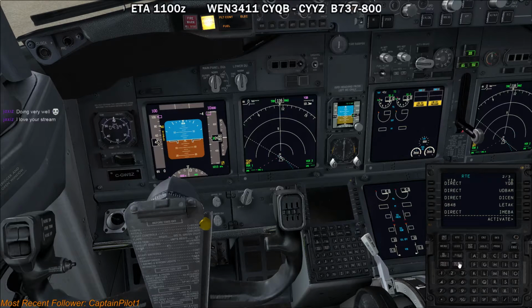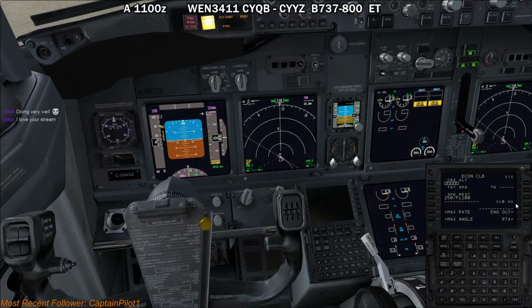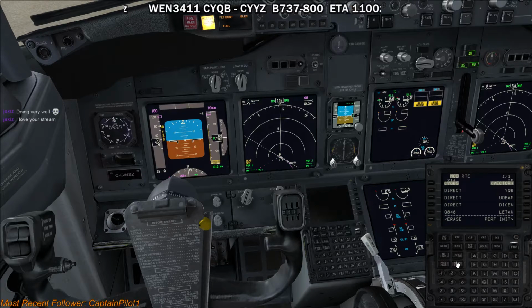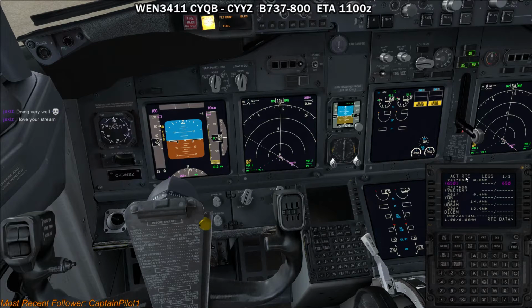We can check the route quickly. Makes sense. And activate, execute. We'll set the departure. Runway 24 in Quebec City, and the departure is radar vectors, so it's giving us at the moment just the vectors, which is fine. Checking, yeah, 241, and then we go to a Quebec viewer, which is cool.